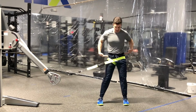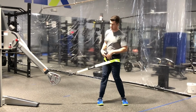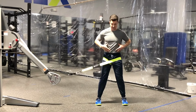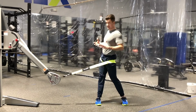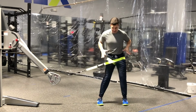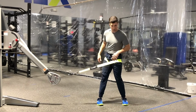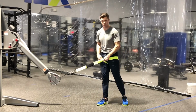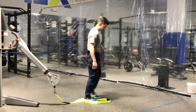In this position, the strap is going to try to shift you towards the cable, going to try to spin you towards the cable, and in an absence of a stacked trunk or engaged core, it's also going to try to extend you. So you have to resist against that extension, you got to control and move against that lateral pull, and you got to control and move against that rotational pull. So you can design or coach exercises with those efforts and load vectors in mind.